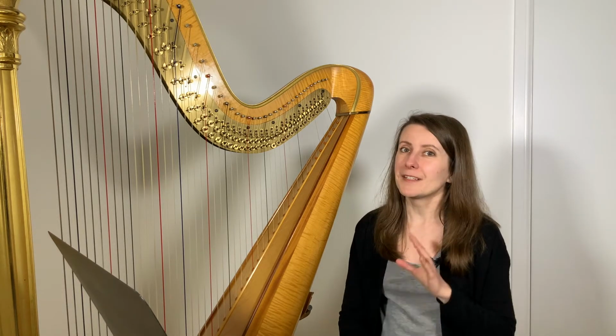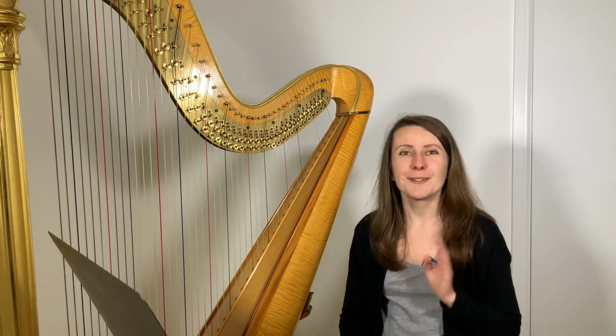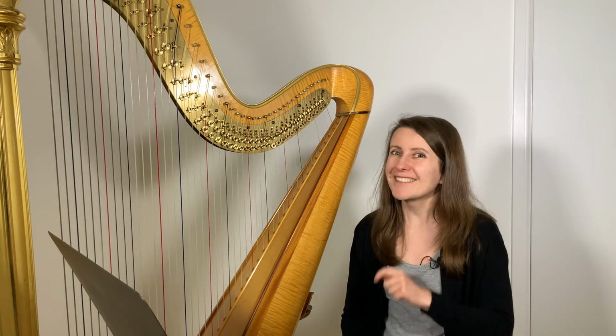If you ever try to play again a piece that you learned a while ago, it will likely be a bit rusty, and at times it may feel even as if you're learning it again from scratch. But this is not necessarily a bad thing, and what's more, you can use that to your advantage.